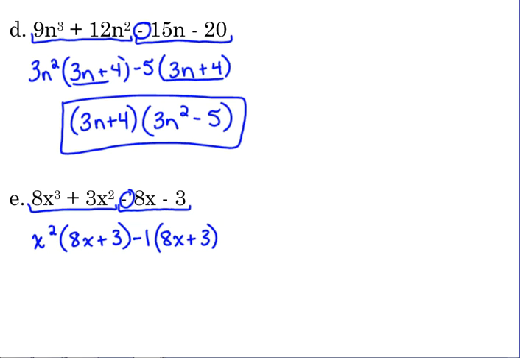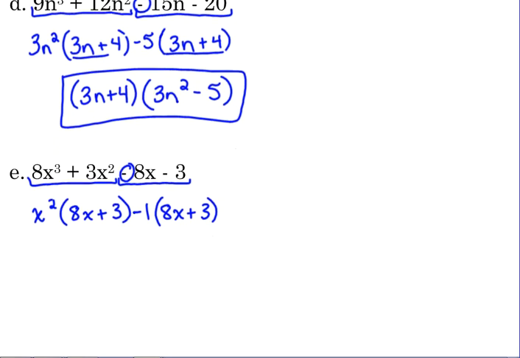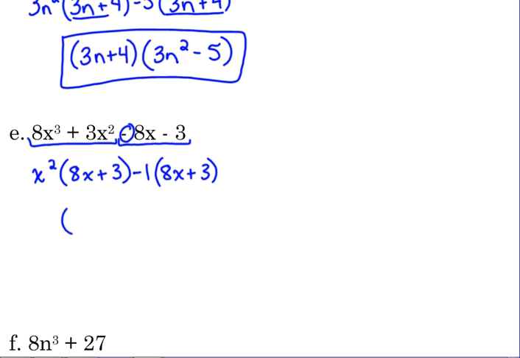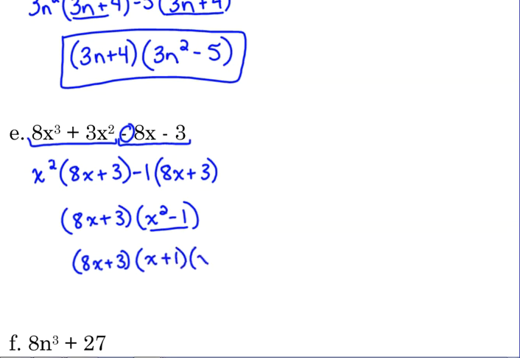And normally I wouldn't write the 1 there, I would just put the negative, but because of what we're doing here with factoring by grouping, I think it helps to see the -1, because here is finally an example where we do have the difference of perfect squares. X squared minus 1 is the difference of perfect squares, so this one will factor one step further into x plus 1 times x minus 1. So this is fully factored. Any questions about grouping?